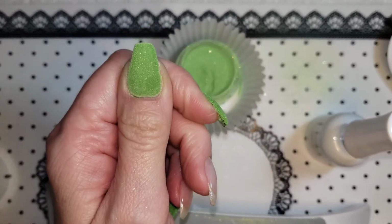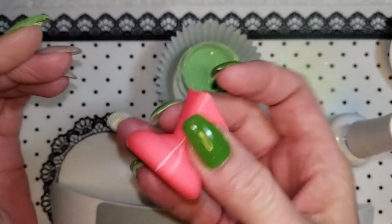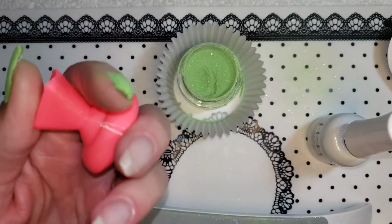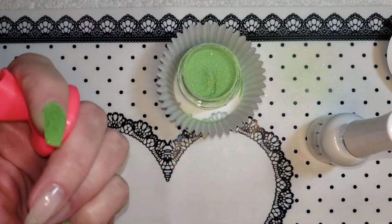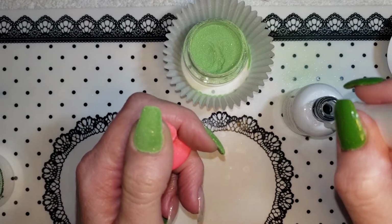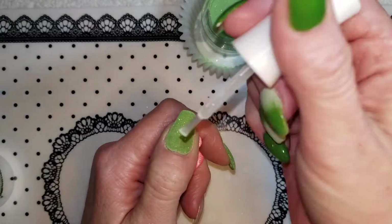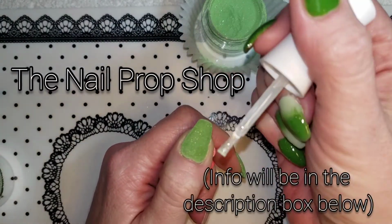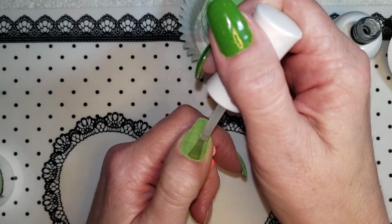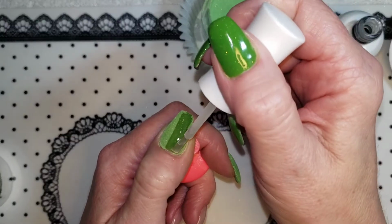So I did the first layer of Woolen Mittens off camera because I don't want this video to be super long. I want to show you guys this. Isn't that so cute? It's a finger rest. I actually just bought this. It just came in the other day, so I figured I would give it a try. I got it from the Nail Prop Shop. It is a small business too, a small military business. I love to support those whenever I can, if at all possible.